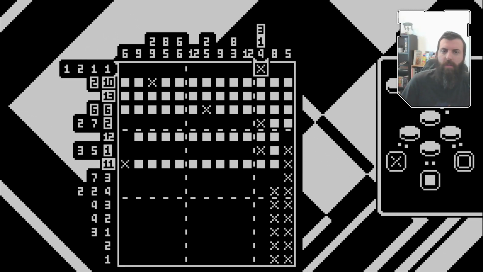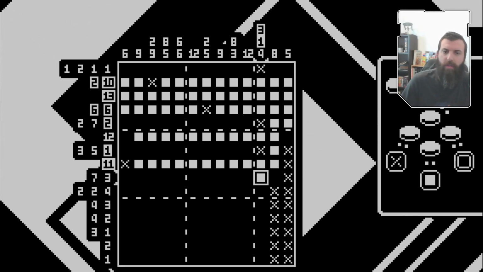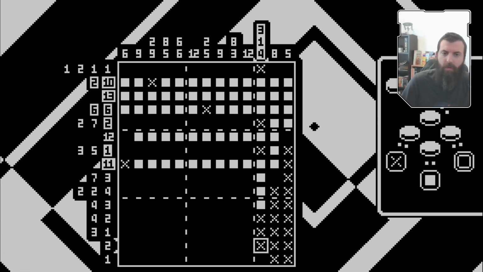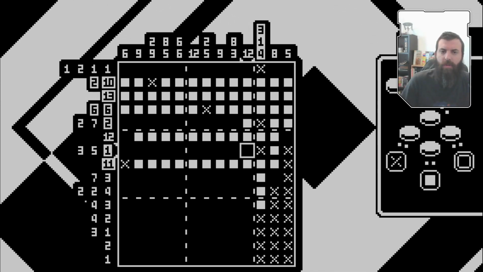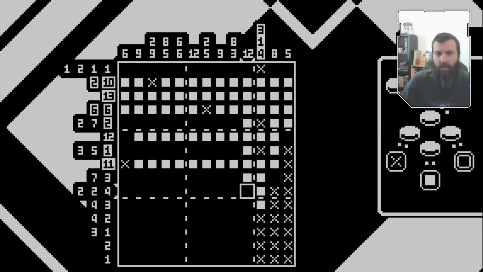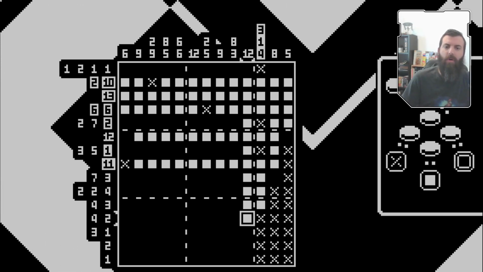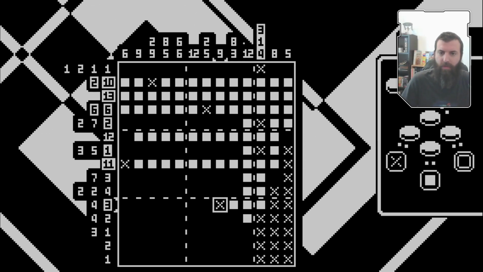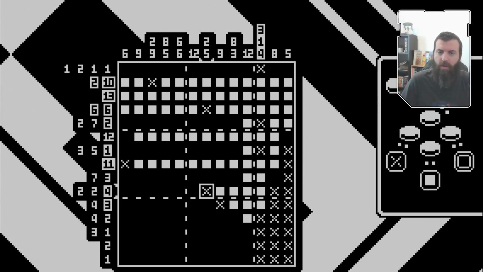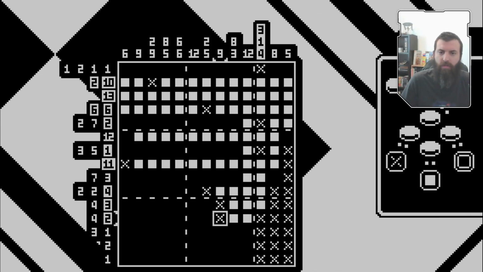Vertical 3. We completed the top edge for a vertical 4. Got a 12 vertically here, so that's going to have to be filled in. It's going to have to come all the way down to here. That gives us a right edge for a 3 here, a 4 here, a 2 here.